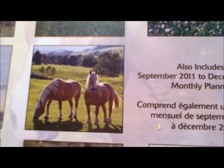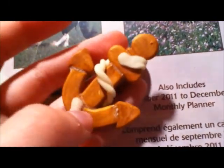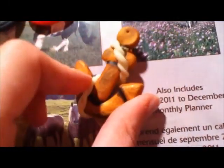So yeah. Next, I made this clay anchor. I made a tutorial on this, so that'll be up soon, or if it's not already up. But I super glued the back because it kept falling apart. And the rope glows in the dark.